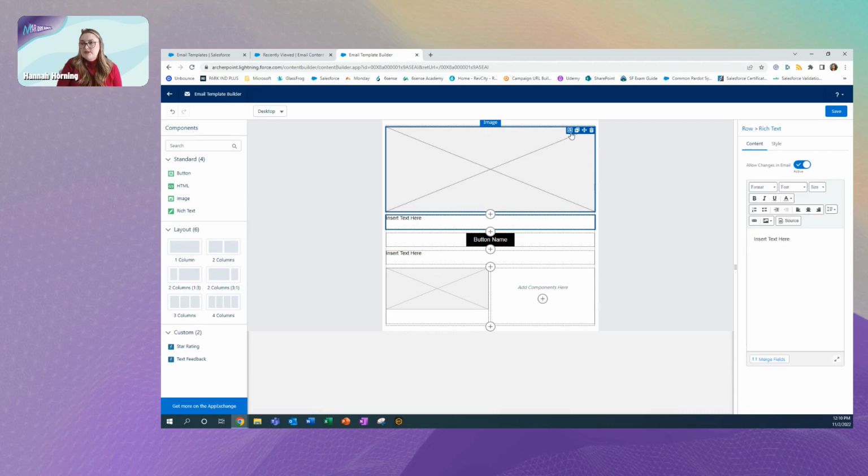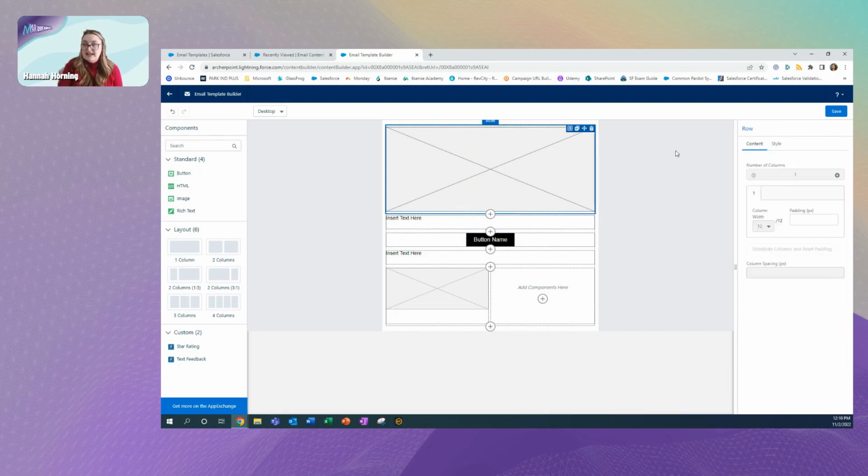So when you're actually using these components, they're pretty straightforward, but we'll go through these features. So this button right here, if you hover over your actual component, you have a couple of standard buttons. You have this one, which opens the settings of that. It's going to show you the content settings. And then if you want to customize the color, that's going to be where you're going to add your style. These vary a little bit based on your component type. I'm hovering over an image, so you have less flexibility there.